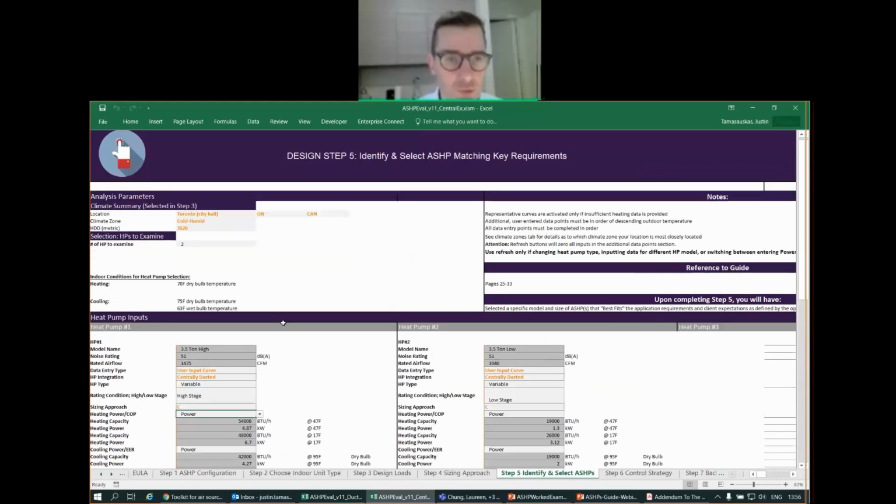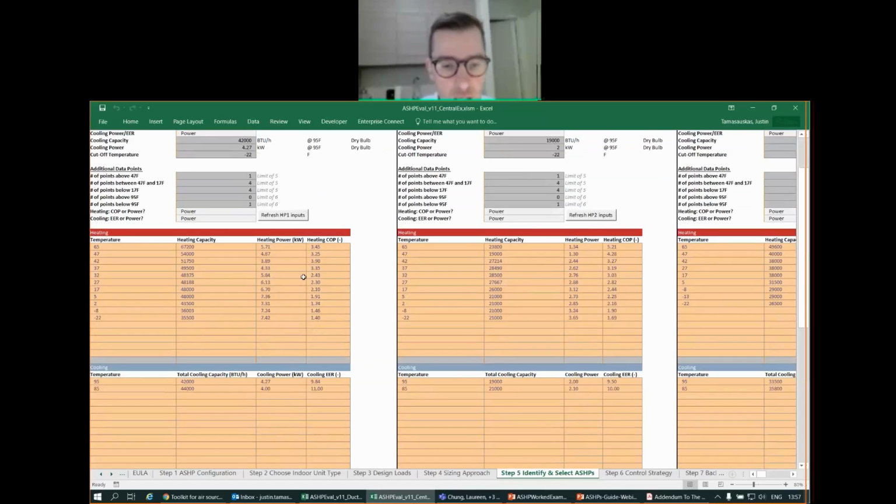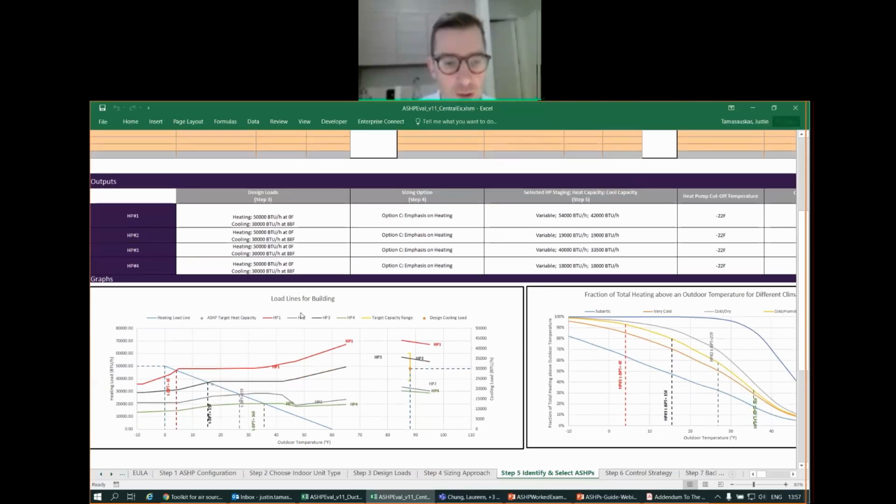So I'm just going to scroll up here, and basically what I've done is, under heat pump 3 and 4, I've plotted the high and the low stage for a 3-ton unit versus the 3.5-ton unit that I had been showing you previously. Now as I scroll down here, I can see that with my 3-ton unit, I'm a lot closer to that air source heat pump target heating capacity.